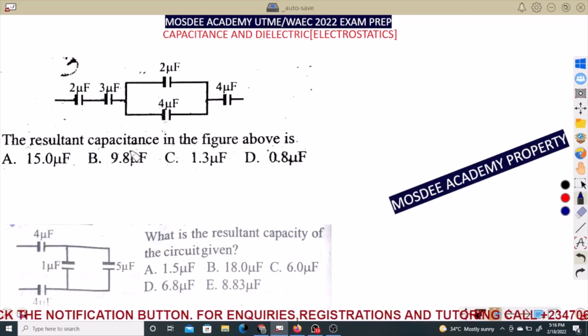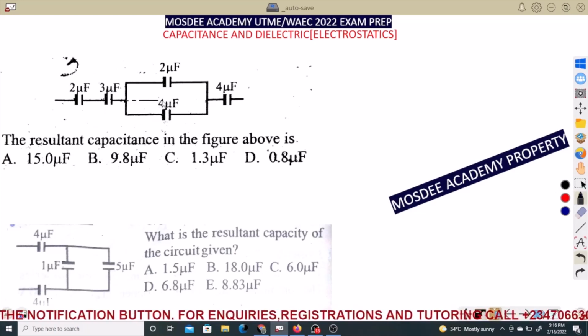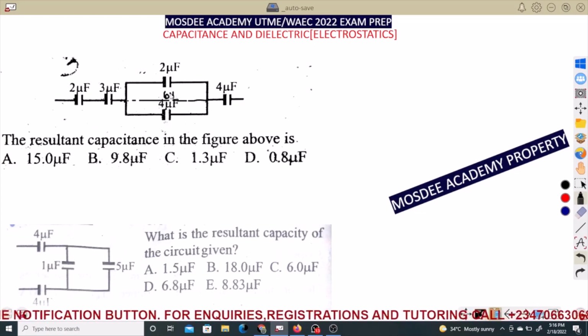The resultant capacitance, we call it equivalent capacitance, is what we need here. Now to get the equivalent capacitance of this, we just have to draw the line joining these two, just like what we did the other time. To solve this one, this is parallel. 2 plus 4 is going to give me 6 microfarad. So you can see the line up, there are many.